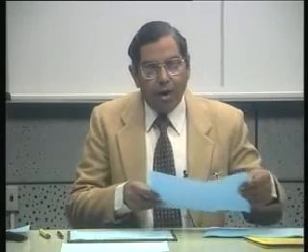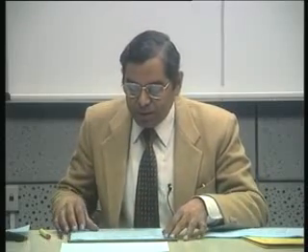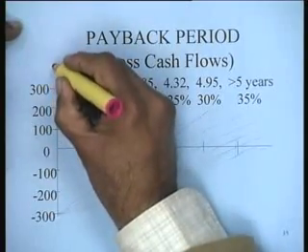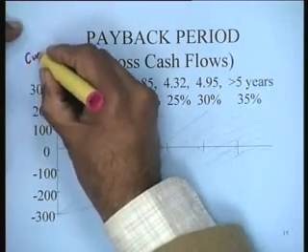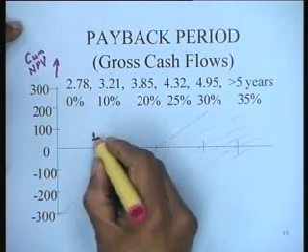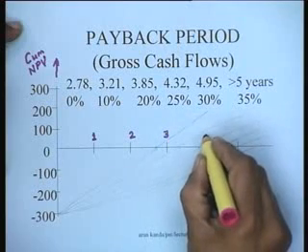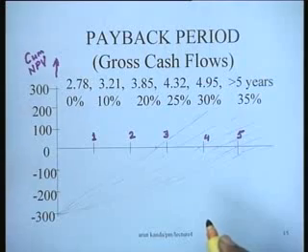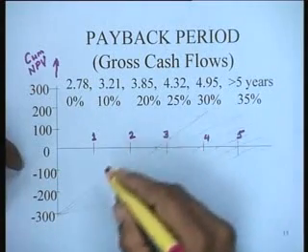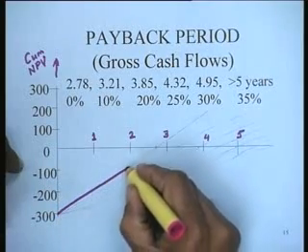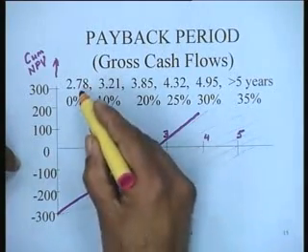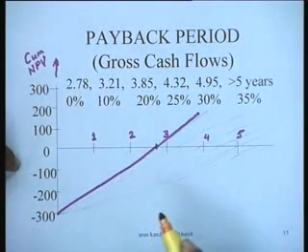Similarly, if you see how the payback period has changed for these gross cash flows, what you find is that if you plot the unrecovered money or the cumulative NPV, on this side we are plotting the cumulative NPV, which is what we calculated, and we are talking here in terms of years: 1 year, 2 years, 3 years, 4 years, and 5 years. And what we try to see is that when we plot the cumulative NPV for 0%, the curve looks something like this, and our discounted payback is 2.78 years.